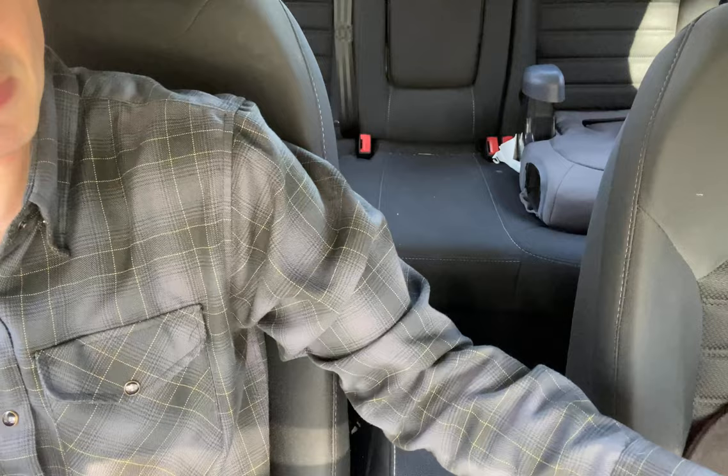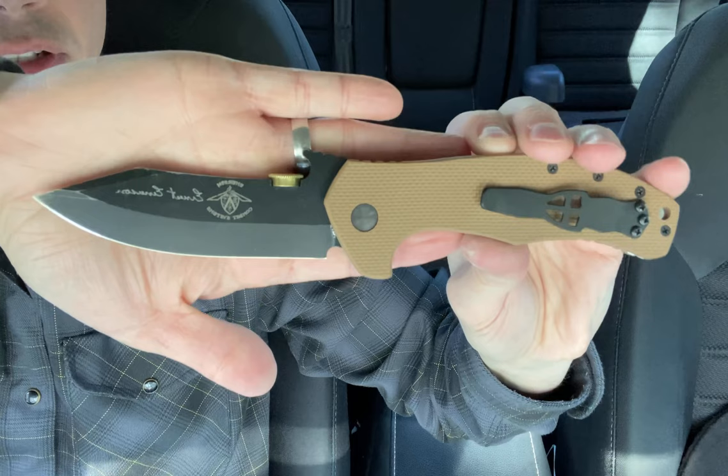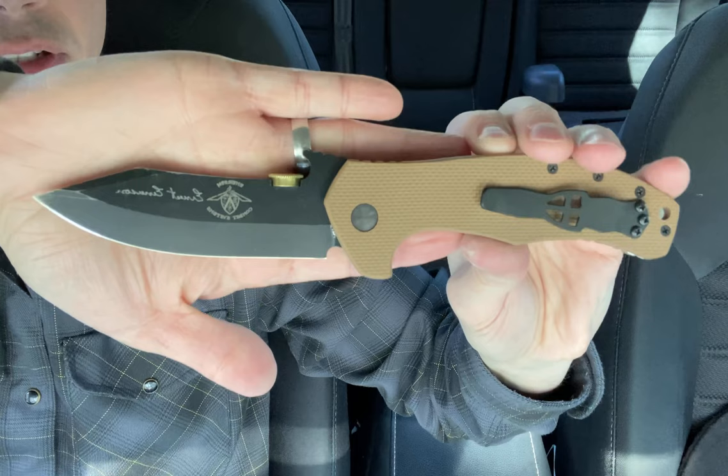I'm going to go ahead and wrap it up, but I just kind of wanted to show this one off real quick. The Combat Systems Fighter — it's not one you see every day. So for Emerson fans it's kind of cool to be able to check these out. I'm real happy to have this one. I thank Doug for making that deal with me and doing that trade.